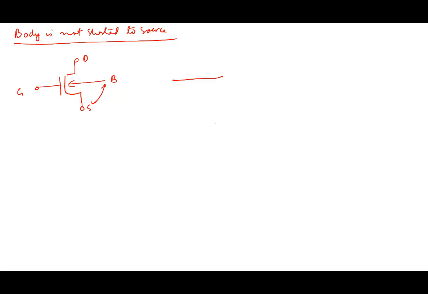Let me draw here. So this is source terminal. This is gate here. This is drain here. And we've already seen that this GM VGS is there, and this is R0 there.